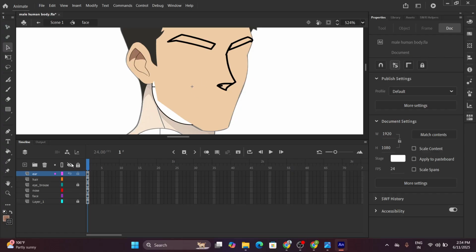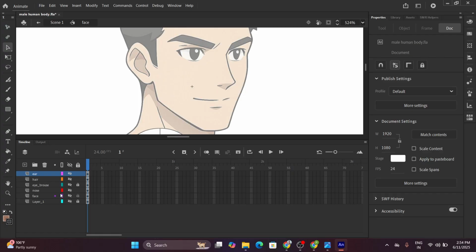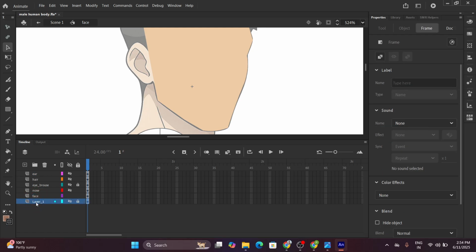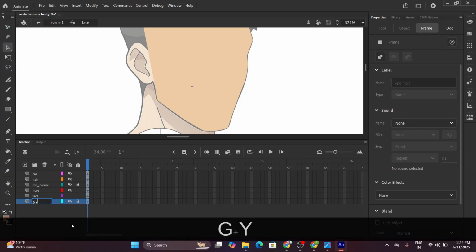Let me hide everything, and let me reveal the space layer. Okay, and what is this layer? Our guide layer. Let me name this as guide.